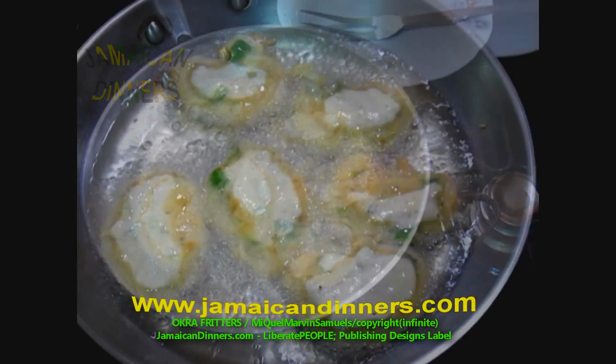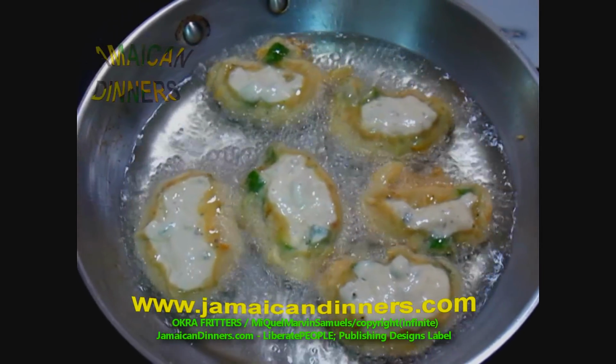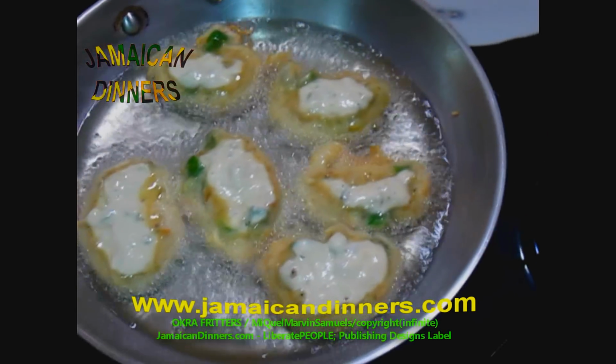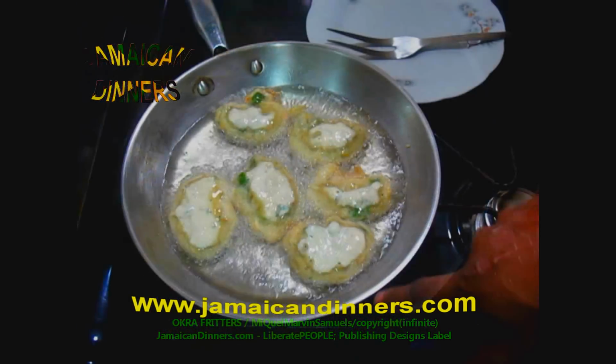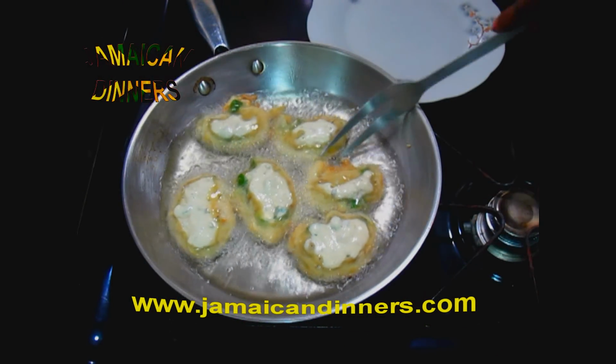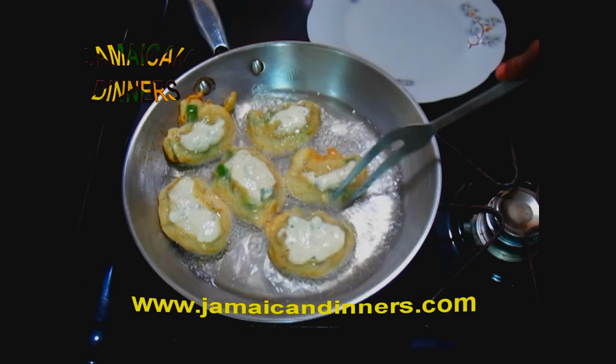A few might be touching. All you do is use a cooking fork and separate the fritters. The stove's gauge is on 6, high. Use a fork and separate the fritters that are sticking.